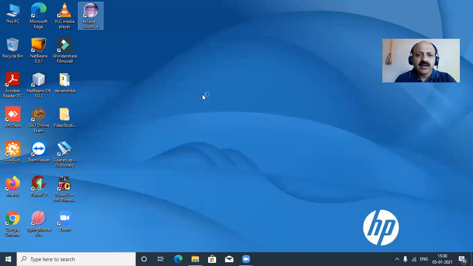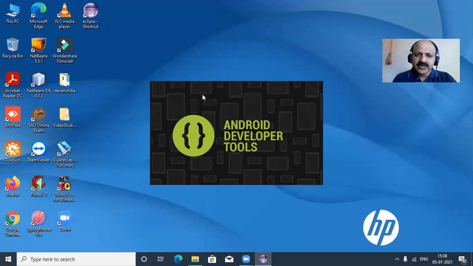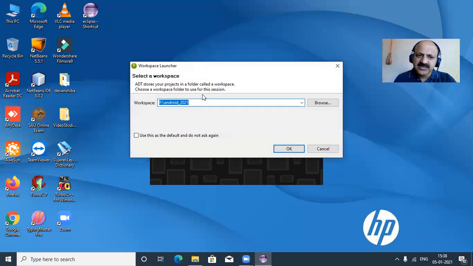So I double click. Now the steps. First step, check the JDK version which is available on your PC. Second step, download it from the internet and install. Third, download the ADT bundle and just extract it, not install.